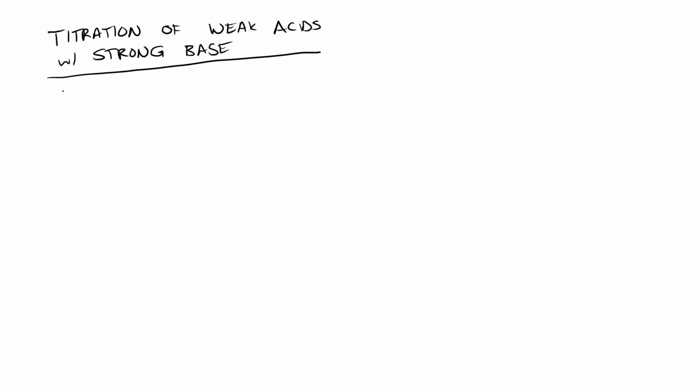So I'm going to use acetic acid because we've talked about acetic acid a lot. Obviously, you can use any weak acid, and the math will be more or less the same, except your pKa number will change, right? But as an example to work through these ideas, we're going to use acetic acid, which we know has a pKa of 4.74.